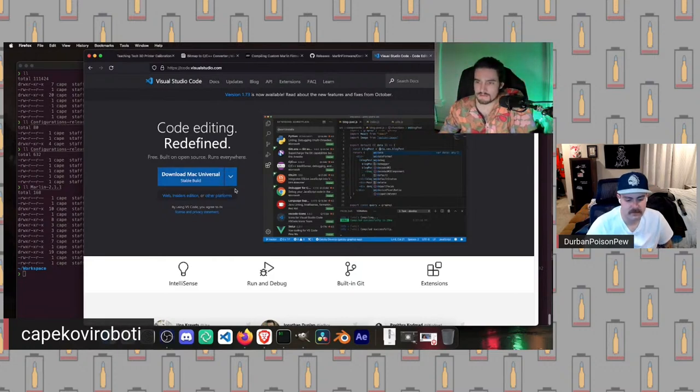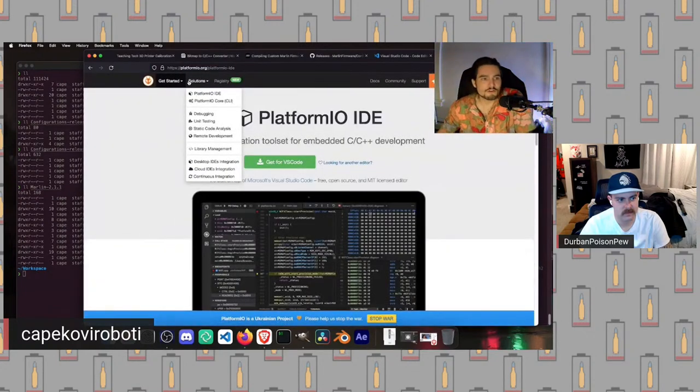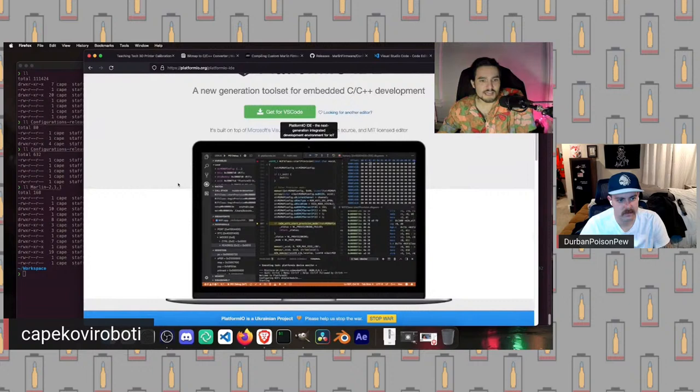I have already installed this, but it would just provide me with the installer. I would click run, and we've got our install complete. Once that's complete, we're going to need two additional things. The next thing is platform.io. Platform.io is a tool specifically for hooking up with VS Code that does a lot of the legwork for you in terms of running commands.